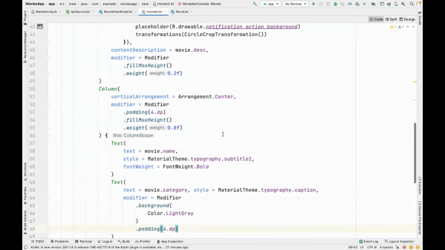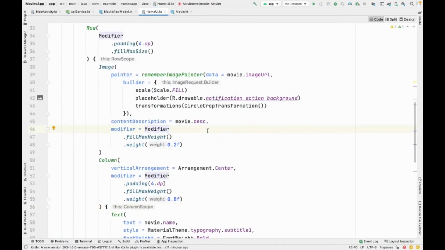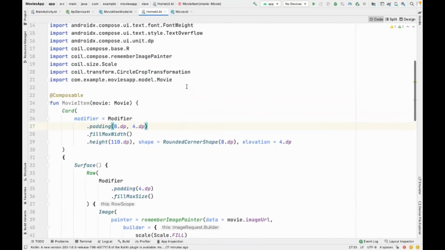Then our view is successfully created, and then we'll move to our LazyColumn, that's the RecyclerView.